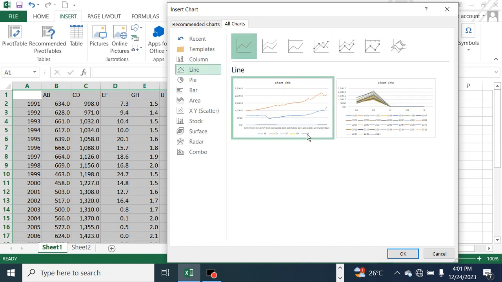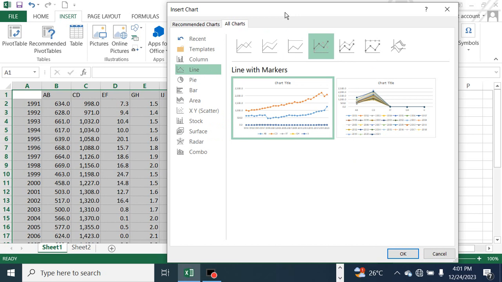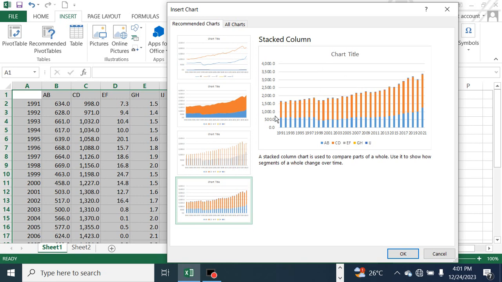Likewise, if we come to line, this just shows the trend. This will now indicate the point by point of the trend over time, as the case may be. So this gives you ample time to decide which style of the particular visual you have chosen.